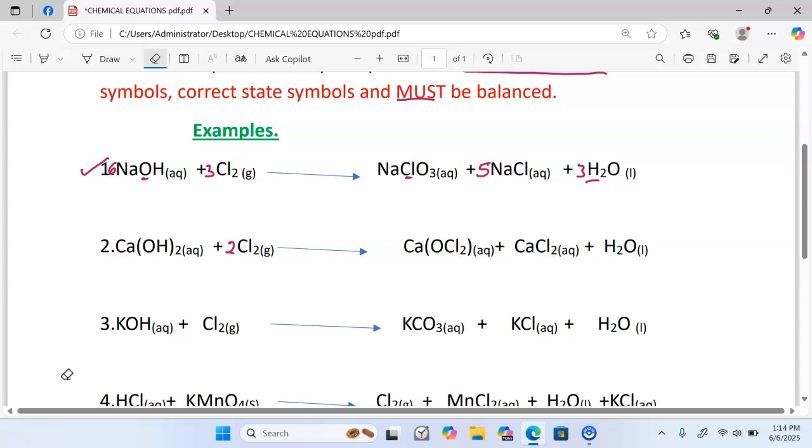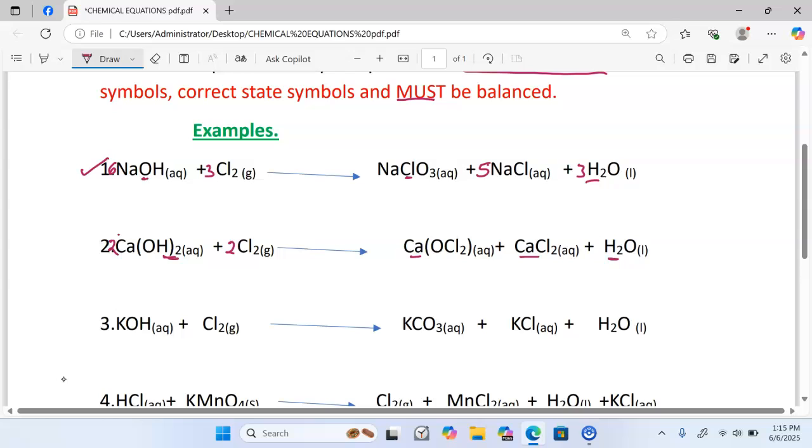We can now move to hydrogens. We have 2 hydrogens on calcium hydroxide. We have 2 hydrogens on water on the product side, and therefore the hydrogens are balanced for now. We can now move to calcium. Calcium we have 1, 2 on the product side, and therefore to balance calciums we simply multiply 2 behind calcium hydroxide.